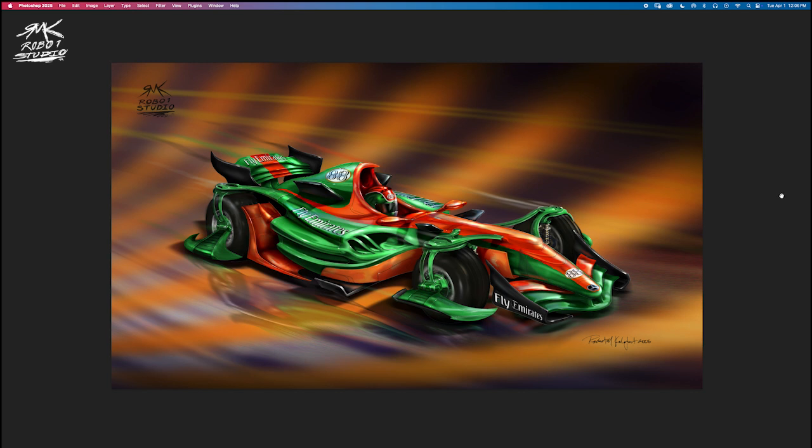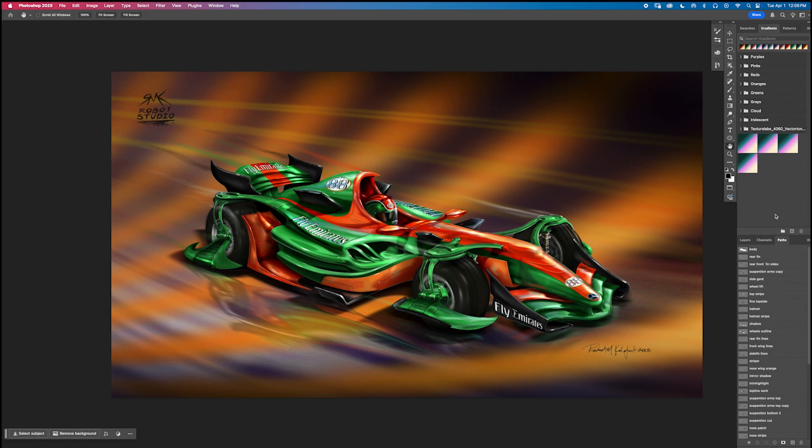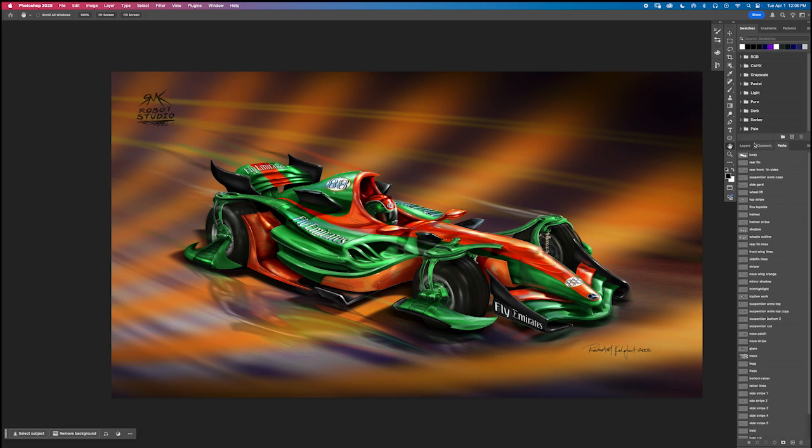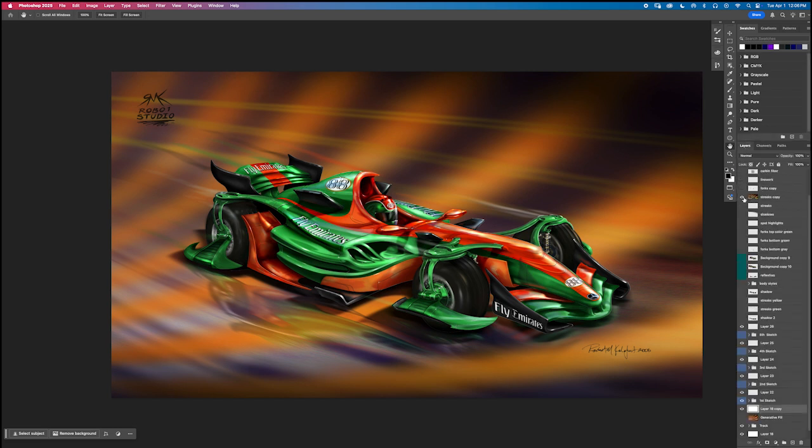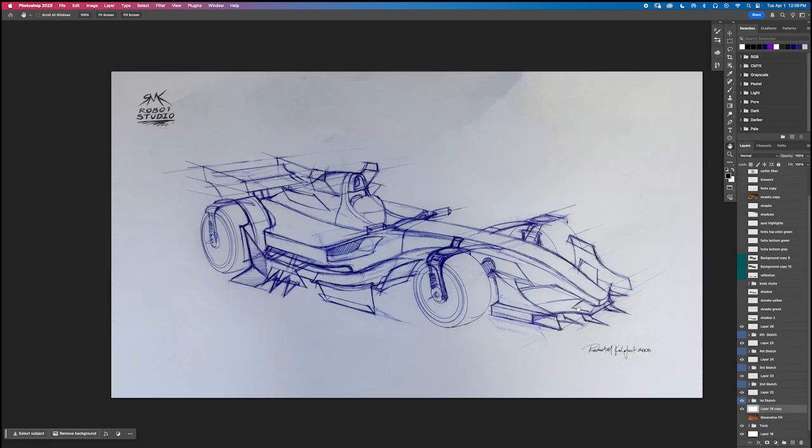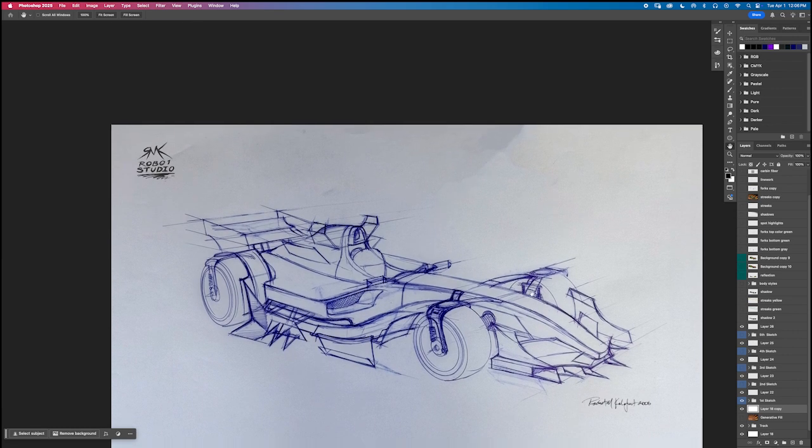Anyway, this is in Photoshop. I brought my drawings that I drew traditionally on paper into Photoshop, and this is what it looks like at the end. But we're going to open up my palettes now, and you can set your palettes any way you want, like I have here. Yeah, let's get into it. Why is this not moving? Here we go. Move my palettes up there. I go to my layers palette, I turn off the eyeball, and this is one of the first sketches I did for this particular vehicle.